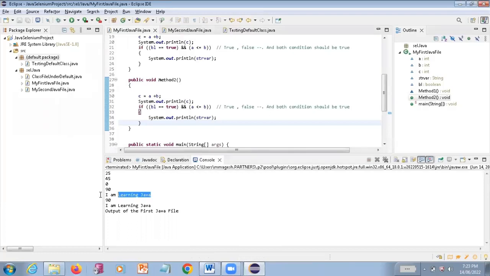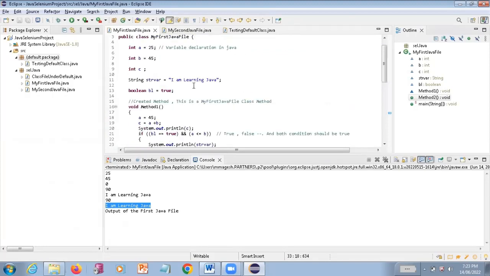Here also I am learning Python is getting displayed. That means either A is less than condition or the equal to condition becomes true. Now the A value here is taking 25 only.